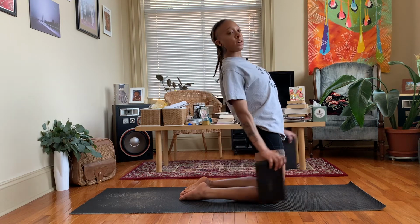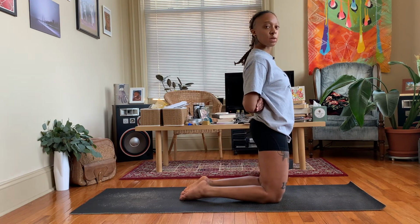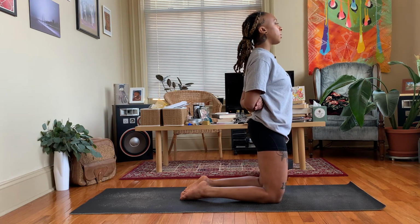Now, if this is still a big no for you, you could do one of my favorite versions. My forearms just rest on my lower back. I let my shoulders roll back a bit and let my chin come up towards the sky. This is how I like to modify. Then coming back to neutral.